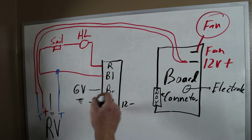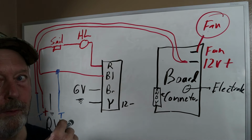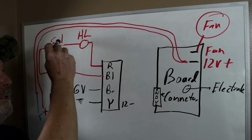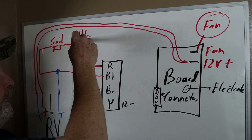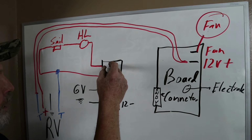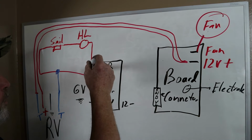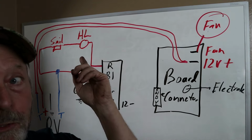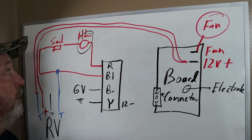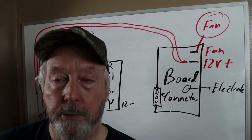The blue wire comes over and ties in on the other side of the thermostat, the other thermostat wire, and then it goes through your cell switch and through your high limit switch back around to the board on the red. Actually, I think it moves the other direction. I think it leaves the control board on the red wire, goes through your high limit switch, which is what we had that was bad, okay? Our high limit switch was open, so the electricity stopped right there. So it never even made it to the cell switch.